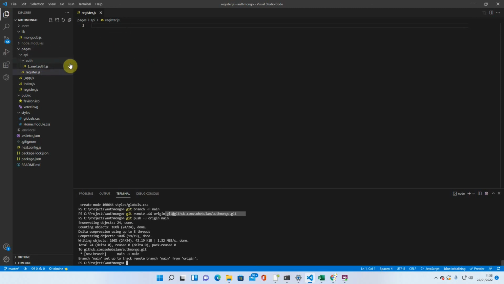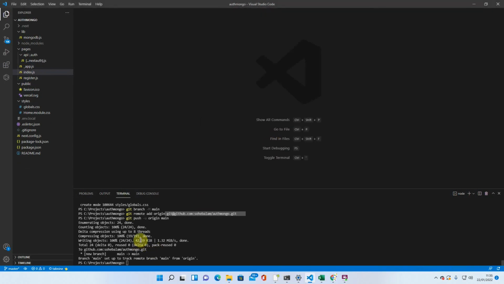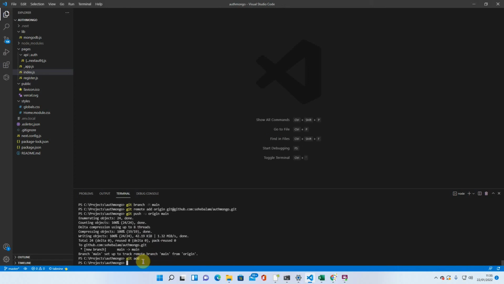The register component, did we make that register component already? I thought we did. Anyway, paste. Okay, right. Yeah, so that's it really. Let me just show you that you don't need it actually. So git add, git commit auth, and then git push. I think just git push will work, but if it doesn't, we can do the origin one. Yeah. Okay, so those are the three commands.